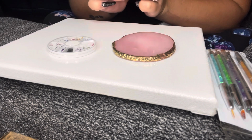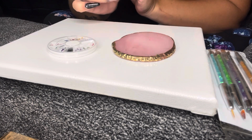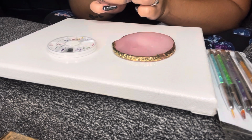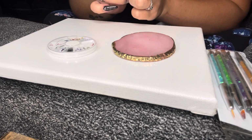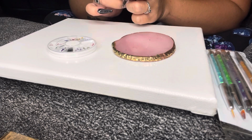I also want different rhinestones because all those are the same size. So I want to get some that are bigger than the others and then smaller ones, so that way I can do a little bit more dimension whenever I do stones and they're not just all the same size. I want to do one of those nails where it's literally just all crystals and just looks totally blinged out.